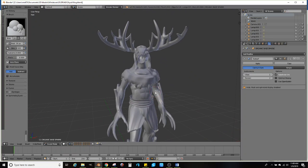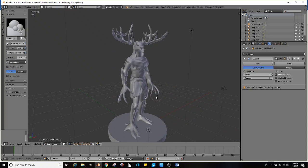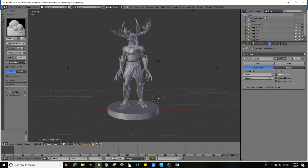I am so far digging how this guy looks. Yeah, I think he's looking pretty good. Yeah, I'm pretty happy. I think this will look pretty good for this.